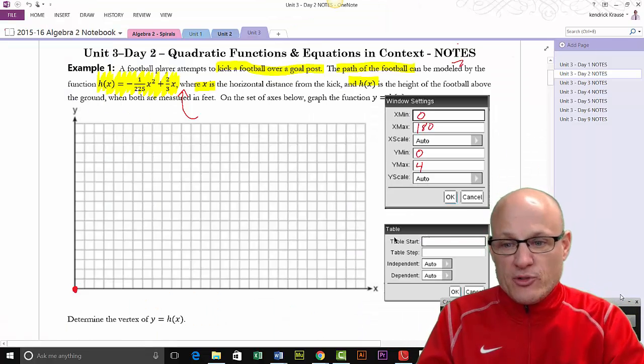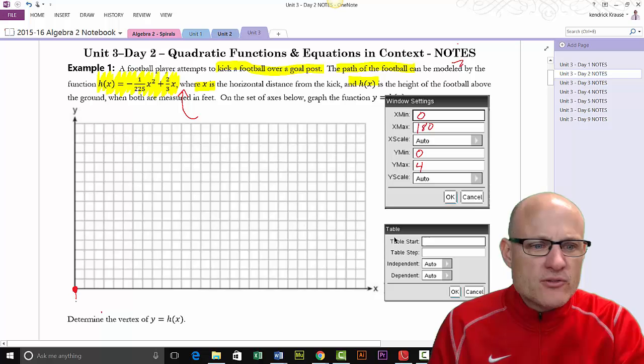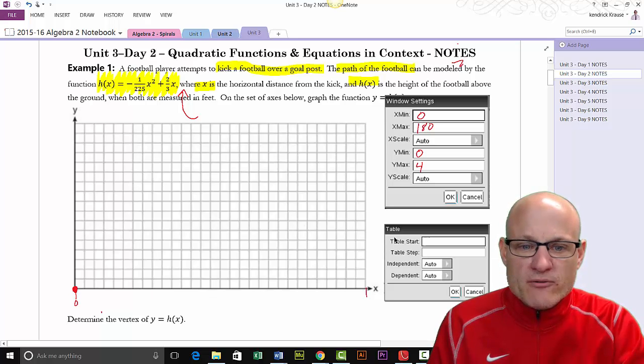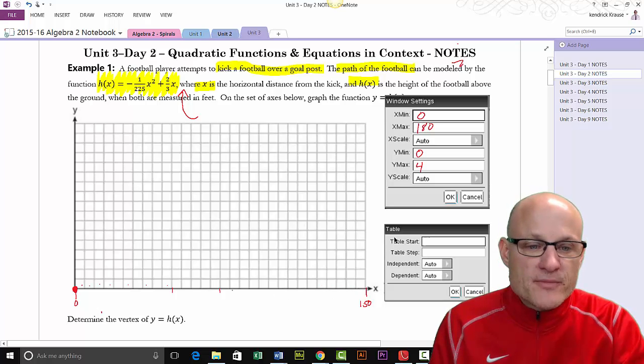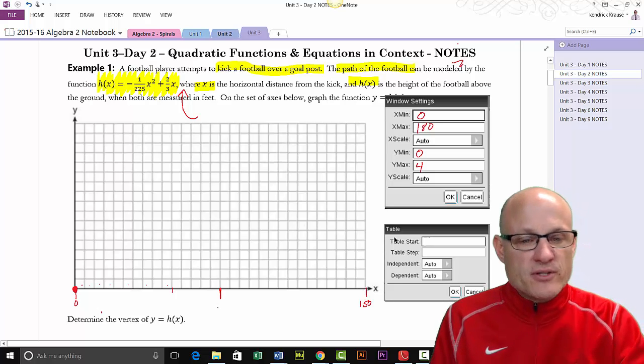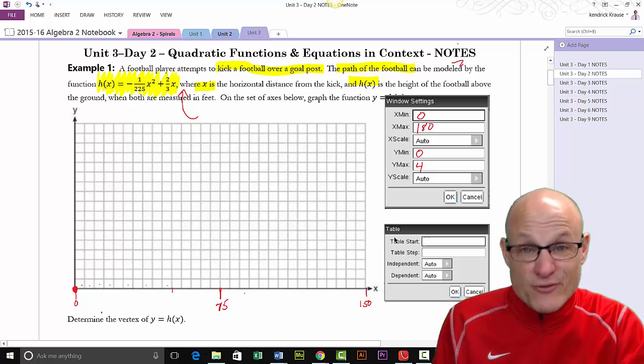So if I'm looking at what I'm doing here, I'm going to say, okay, I need to go from 0 to 150. Somewhere over here is going to be 150. Probably should count the number of boxes. 1, 2, 3, up to 30. Okay, so this was 15? Is that in the middle? I guess that's the middle. That's 15, so that would be 75, right? That's perfect. That's where the vertex is going to be.